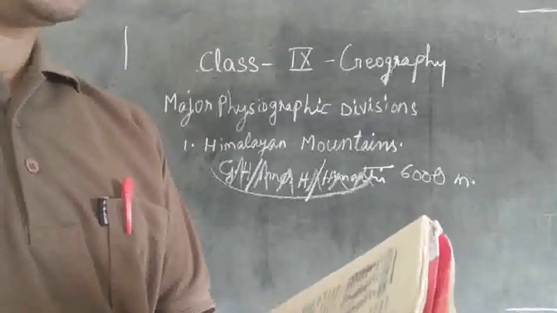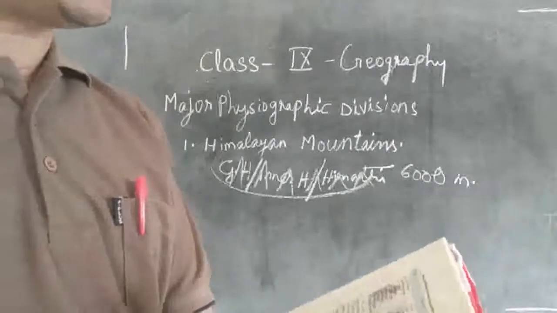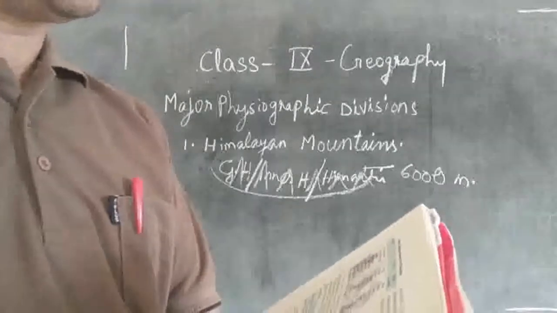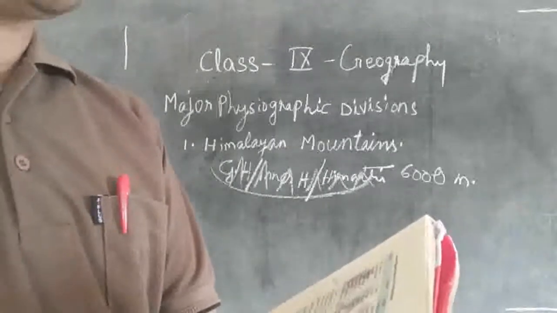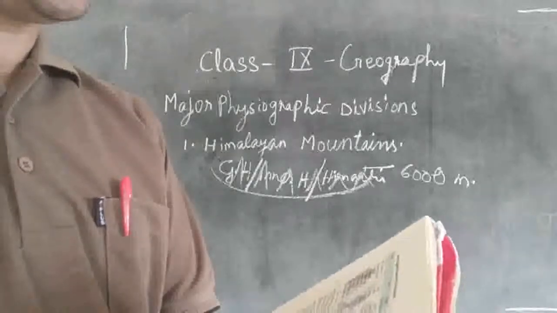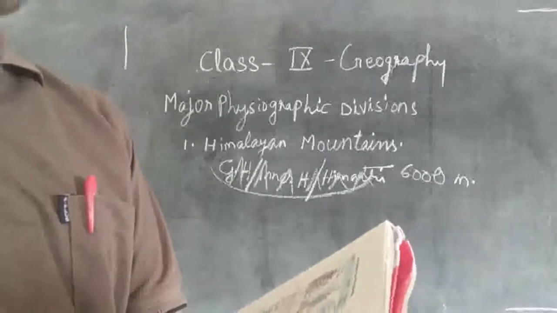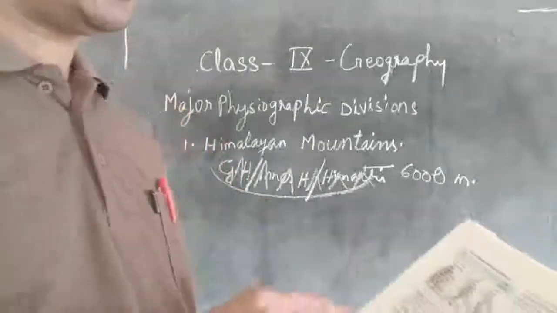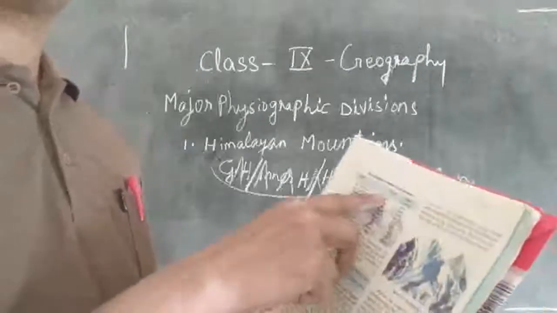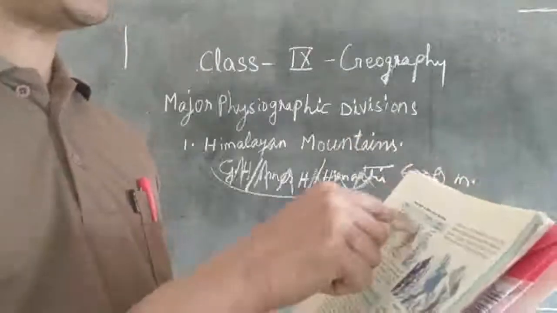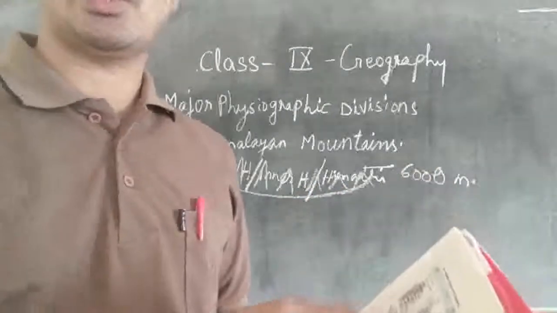Everest. The height is 8,598. Then there is Makalu, Dhaulagiri, Nanga Parbat, Annapurna, Nanda Devi, Kamet, Namcha Barwa, and Gurla Mandhata, and so on. You can see in your book the different heights of these different mountains. Most of these high mountains are situated either in India or in Nepal.